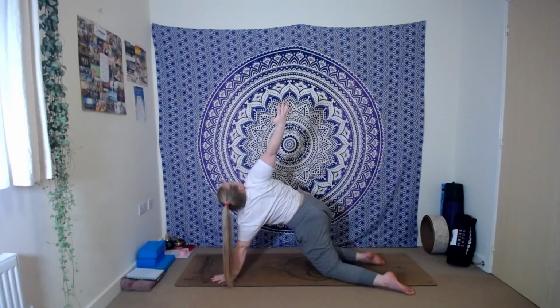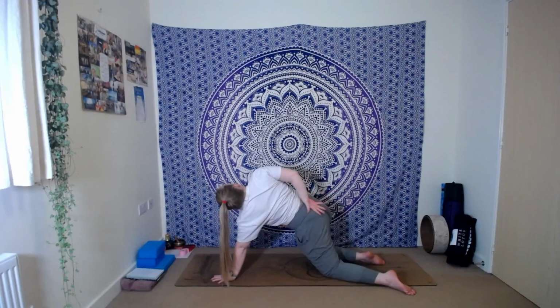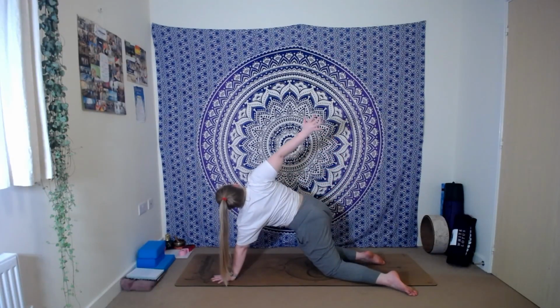Inhale. As you exhale, again, maybe wrapping that right arm around your lower spine, pressing the back of that right hand into your back body to roll that right shoulder back. Inhale here. Exhale. Inhale. Let's reach right arm back up and over.